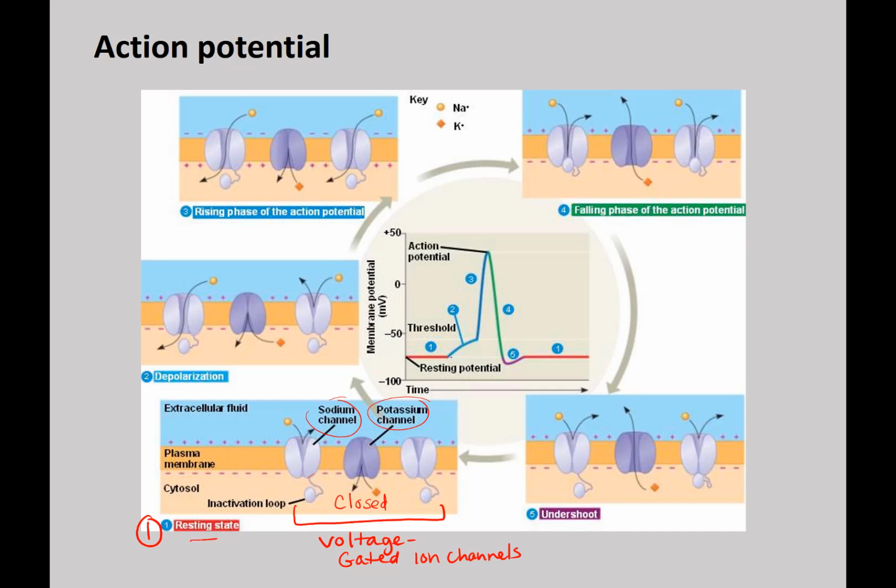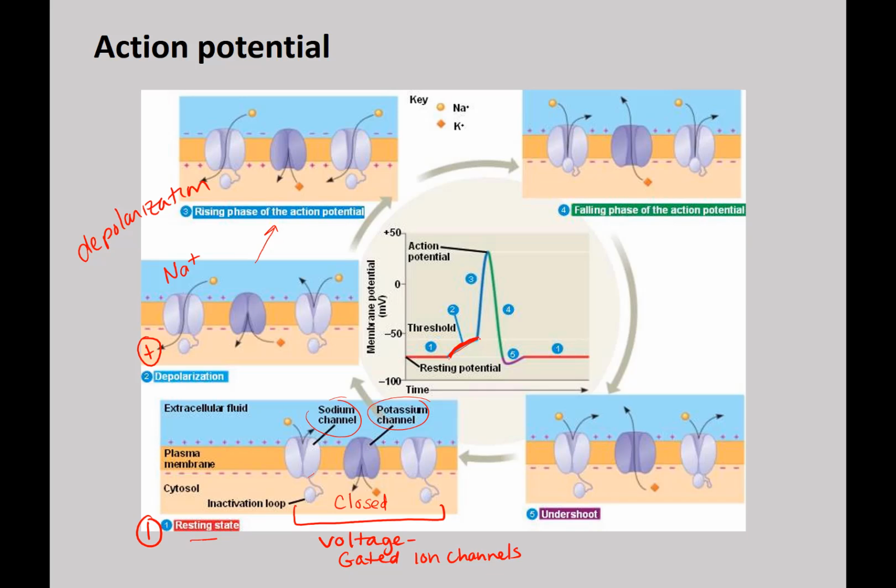So as the cell is getting signals and passes threshold, you start to open these sodium gated channels. Okay, so you can open a few, but if you don't get past threshold, you don't move on. So this is depolarization. Okay. Sodium is coming into the cell, making it more positive inside.